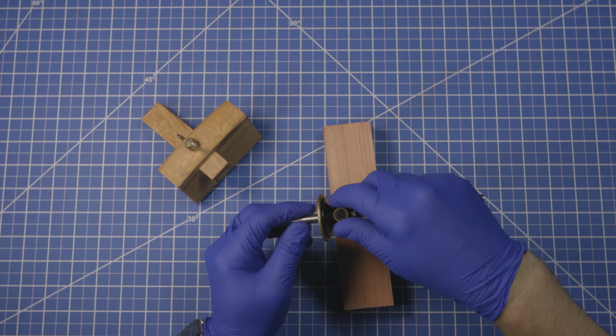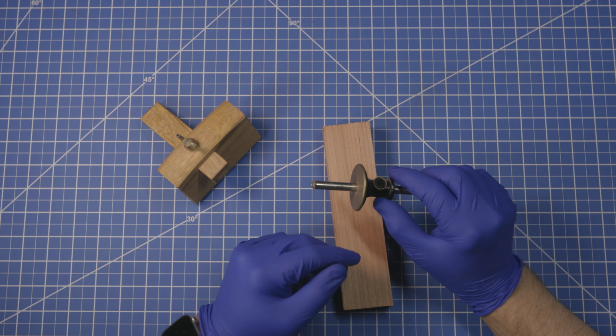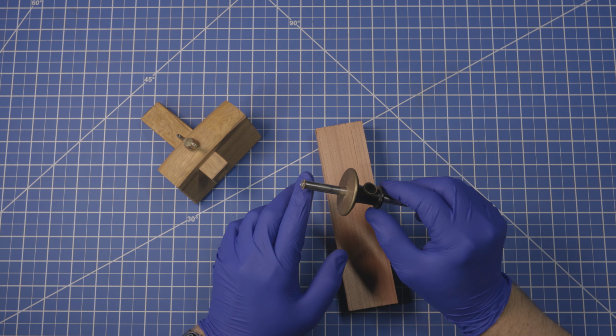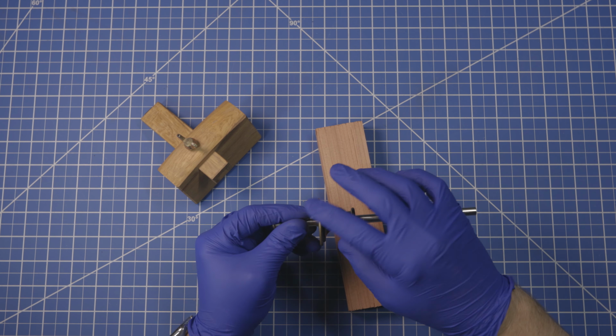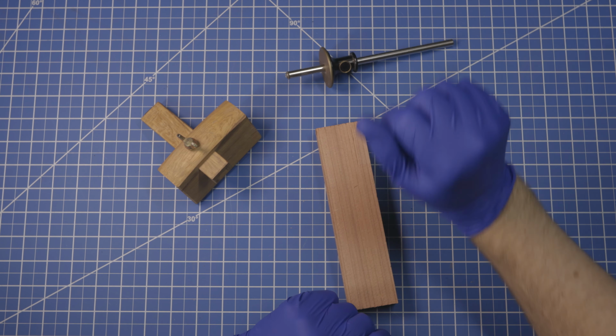Some of these come with graduations marked on the beam itself so that you can use that as a measurement. I don't really care about that. I use a trusted measuring device, some sort of ruler or calipers, to set my width, or you can just set it to the width of your chisel if you're doing a mortise or something like that, and just use that to make your mark. If you want to use this to measure, feel free to shop for that sort of marking gauge.